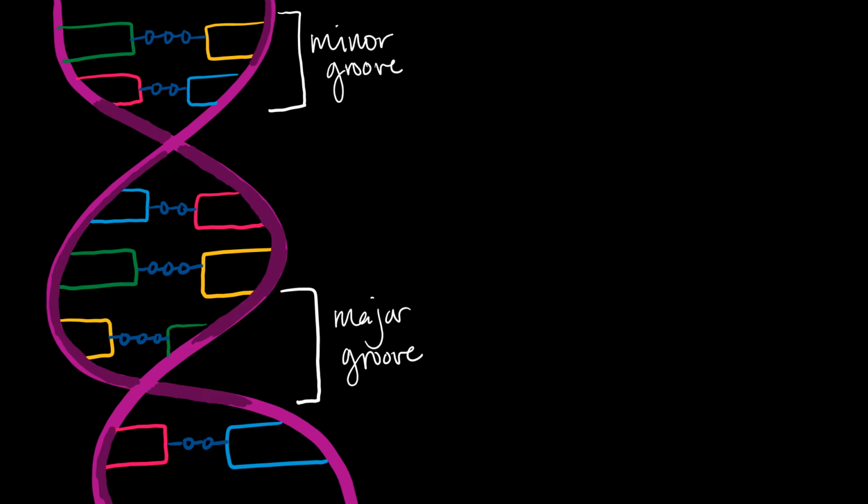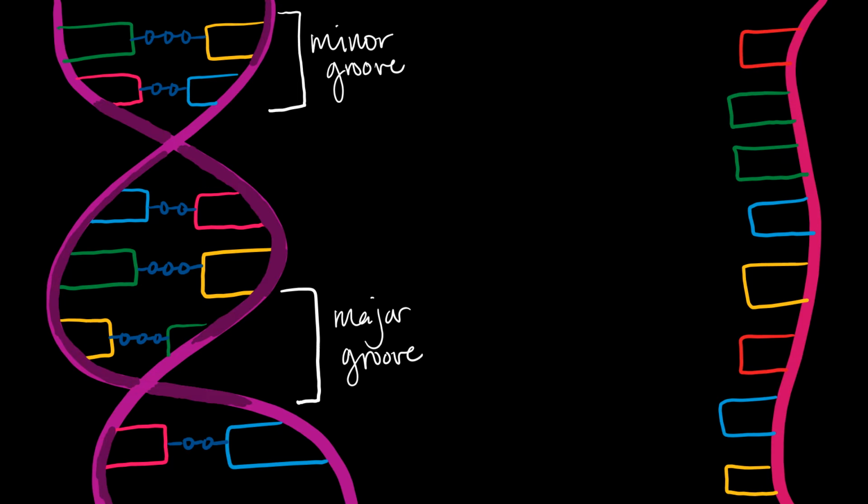DNA is a double helix composed of two strands of nucleotides that run anti-parallel to each other. The two strands are connected to one another by two types of complementary base-paired nitrogenous bases, a purine and a pyrimidine. When these two strands are coiled, they create the characteristic double helix shape and form two grooves, a major groove, which is the gap between the two coils, and a minor groove between the backbones where the base pairs are.